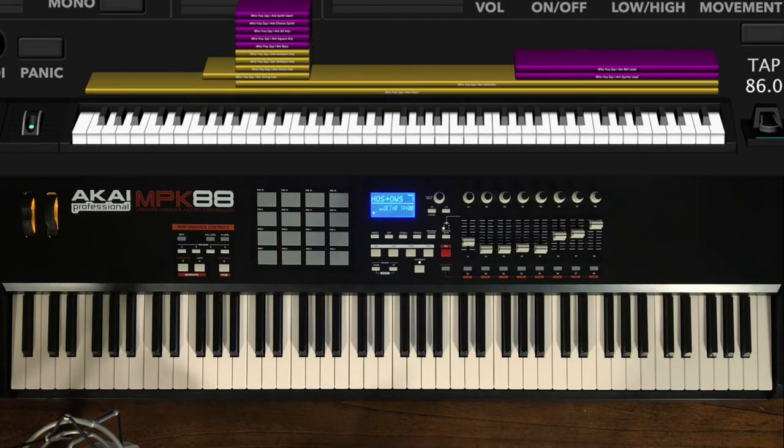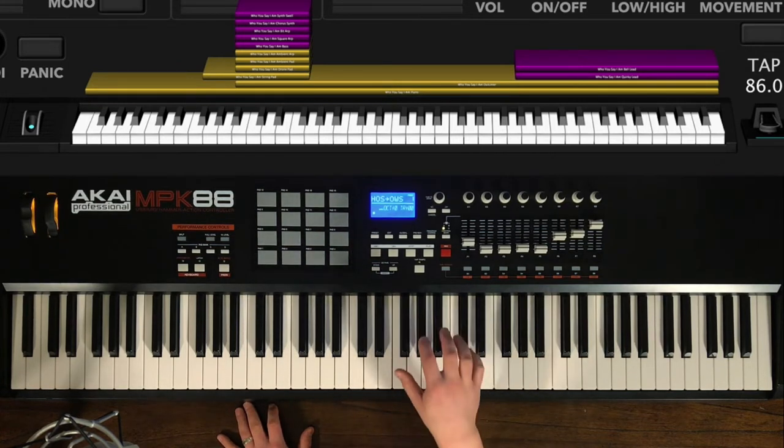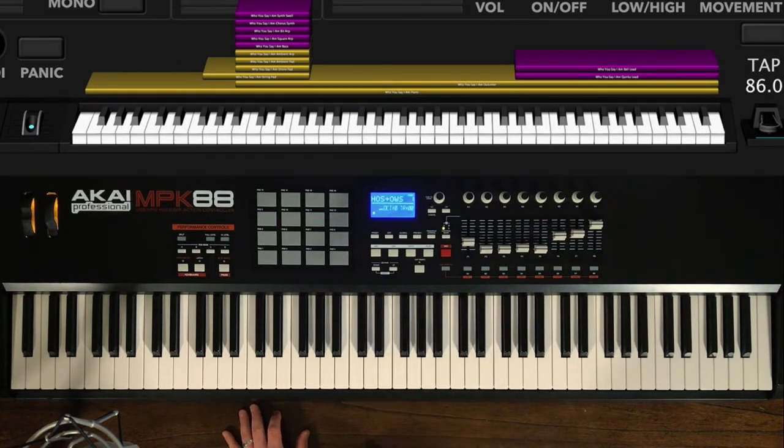Alrighty, we'll hold that out for a few bars, and then we come in with some chords in the right hand, and that's going to be for our first verse. I'm going to go ahead and play through that, and then I'll go back and break it down. And that sounds like this.